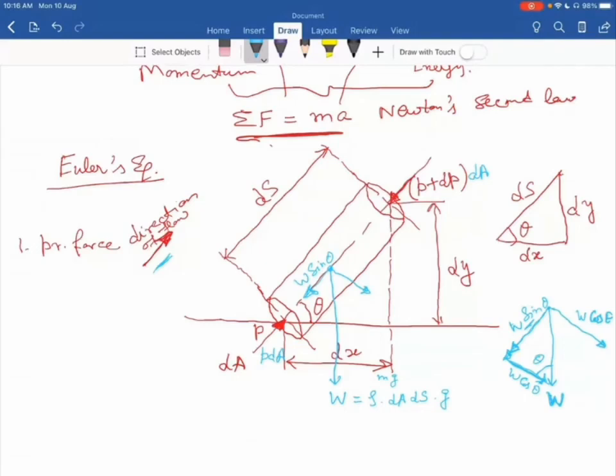The third force acting on this element is the resistance force or the viscous force. Viscous force always acts in the direction opposite to the flow. Say that force acts opposite to the direction of flow having magnitude dFs. We can write this resistance force as tau into surface area. The surface area for this cylindrical pipe is perimeter into length, so dp, its perimeter, into its length ds becomes the surface area. Here tau is the frictional resistance force per unit surface area.